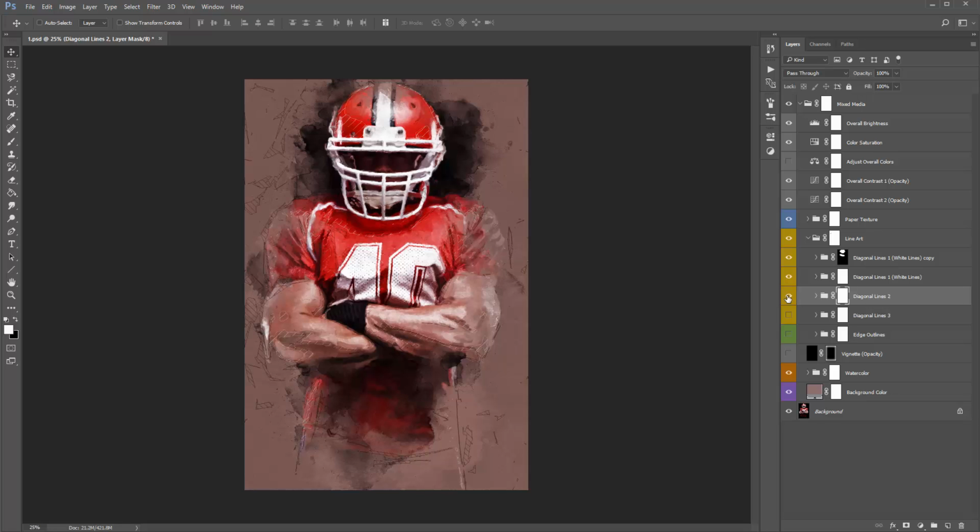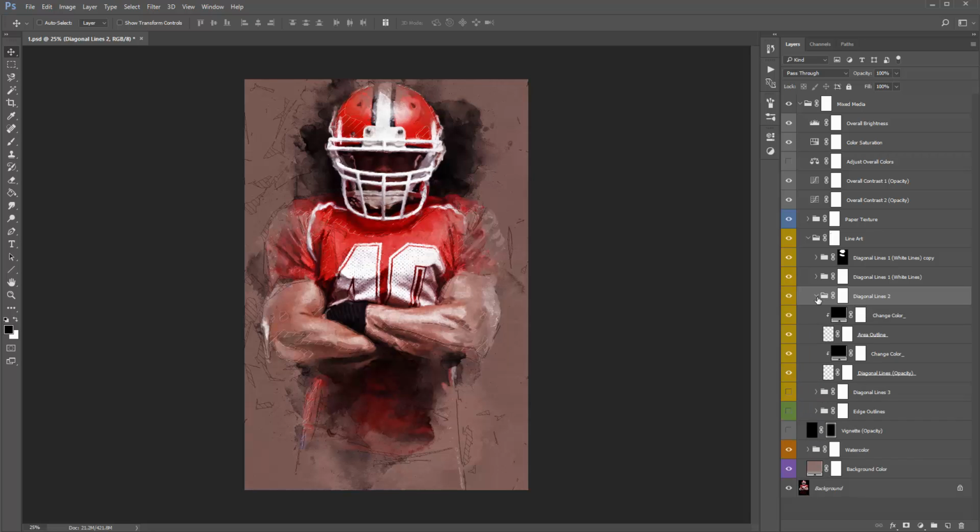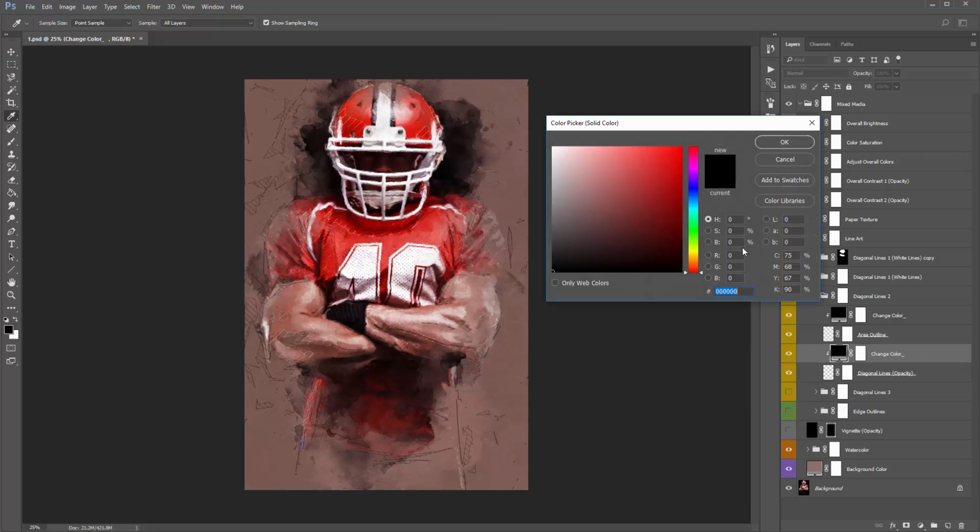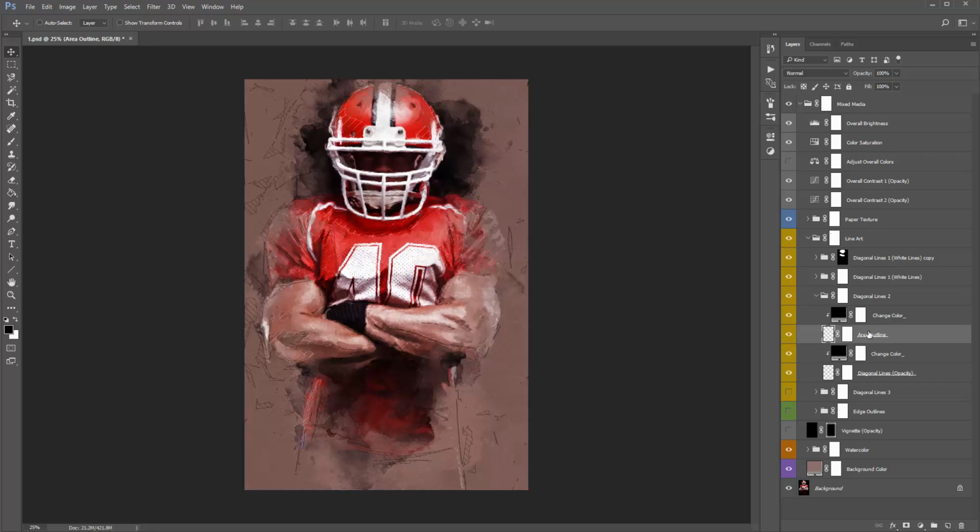Diagonal lines 2. You can see that one there. So this was that next step in the action where you got to adjust the spacing of the black lines. Okay. So again, a similar setup. If you go inside, we have the diagonal lines. I've got in brackets here opacity. You can play around with the opacity there. Okay. You can also adjust the color, like before, and then you've got the area outline.